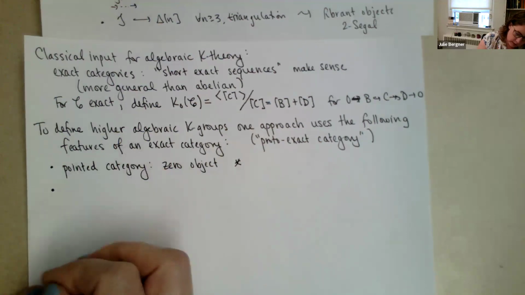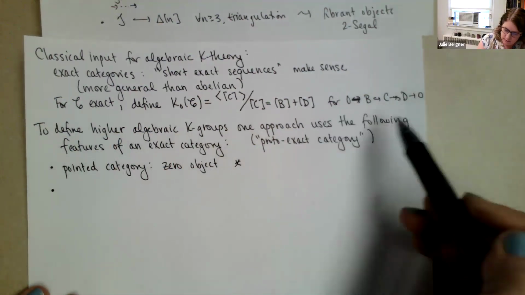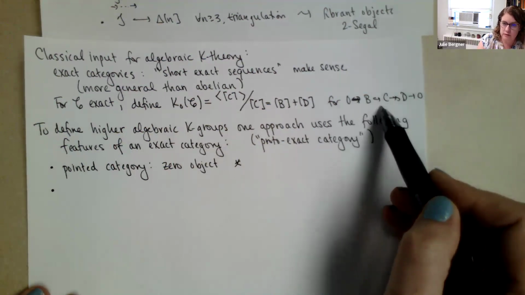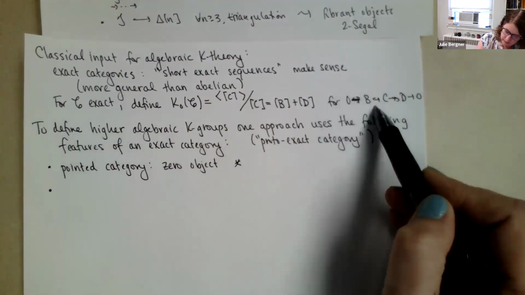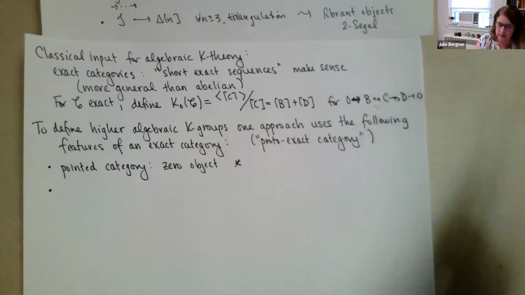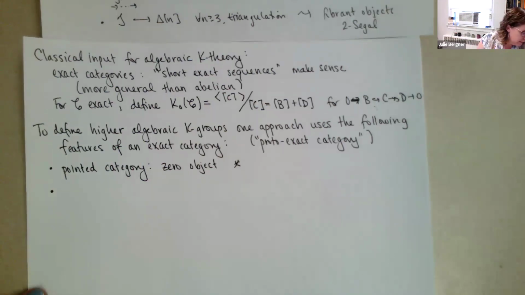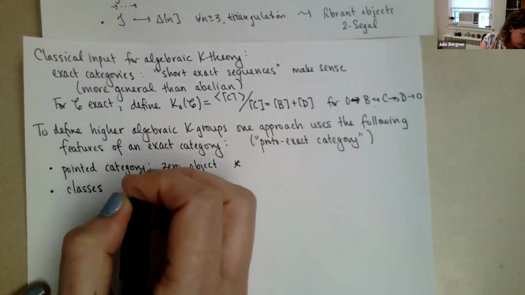The second thing is that we're talking about short exact sequences. In a short exact sequence, other than the spot involving 0, the first spot, we think of the things that appear there as admissible monomorphisms, and then we have admissible epimorphisms. In something like an abelian category, these literally are monomorphisms and epimorphisms, but the upshot is we have two distinguished classes.